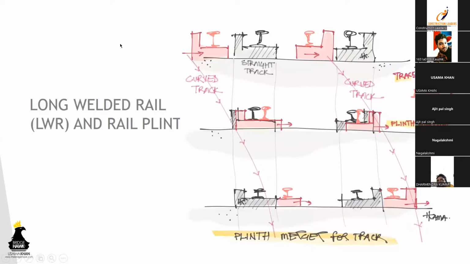This is a representation of that. For example, the red block indicates a curved track, and the gray block indicates a straight track. So when it is merging like this, at the midpoint it will almost be like one single plinth. Why I'm showing you this is because if you have to simulate exact conditions, you need to know, for example, if one single block is weighing maybe 10 kilonewtons, it is just an example. So over here we've got only the dead loads, which is 10 plus 10. But at this juncture, we have only got 10. Maybe it will have some extension, so maybe it will be 12, not 20.